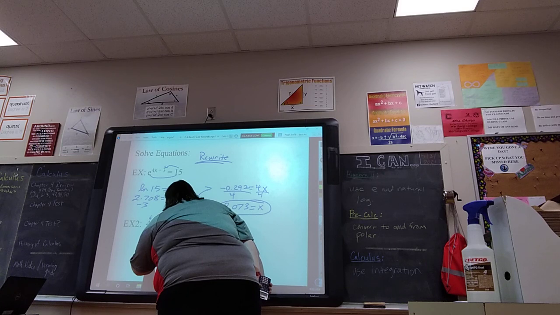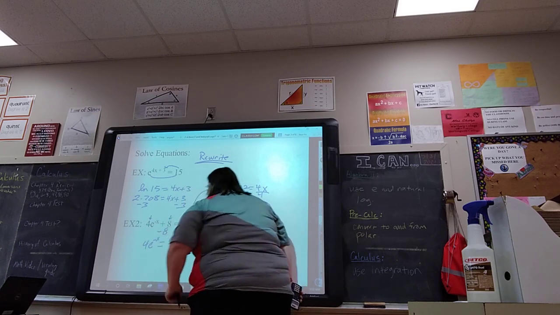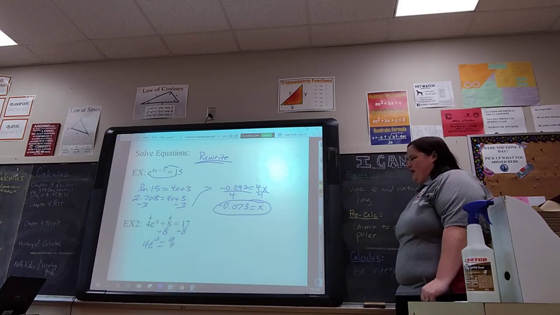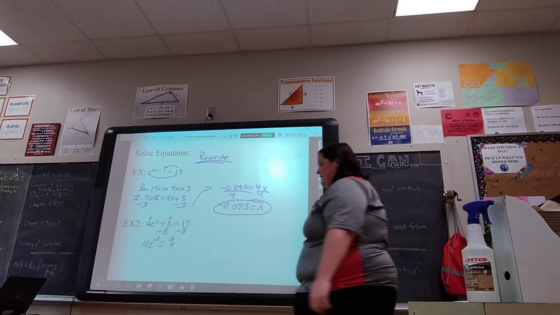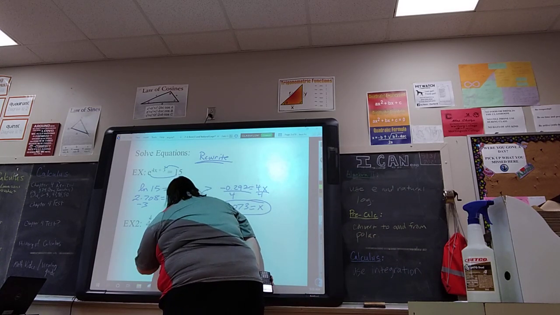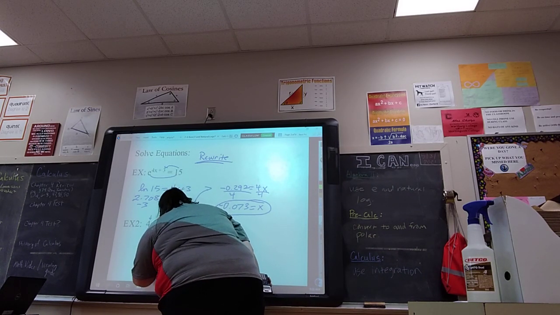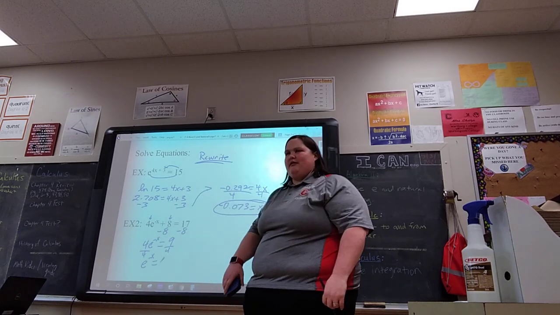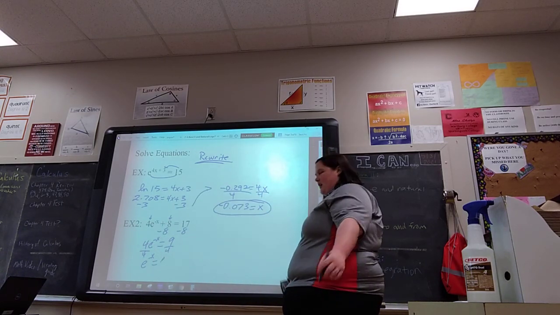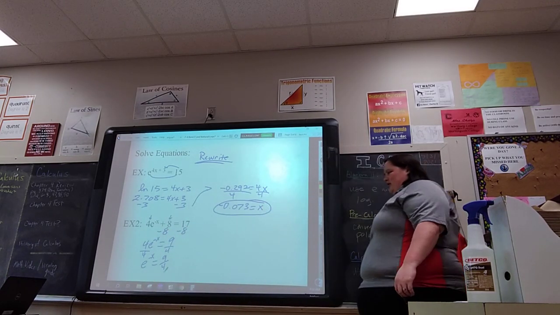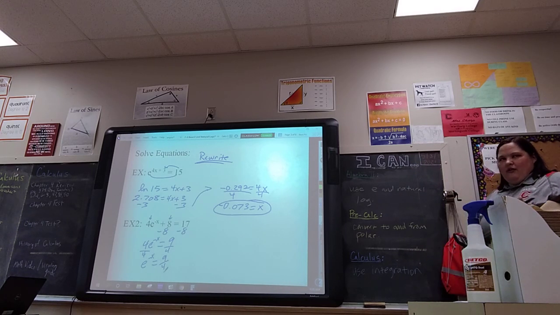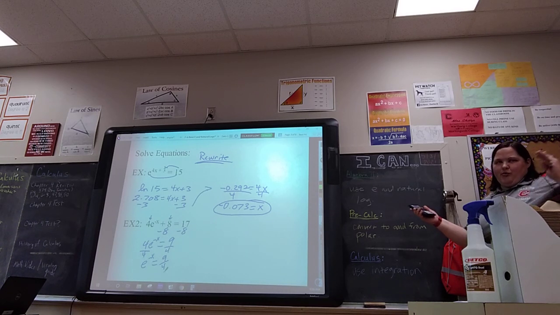We have 4e to the negative x, and that equals 9. So now, how do we get rid of the 4? Divide. Okay. So here's where it's kind of a personal choice. If you want to turn that into a decimal, it's not too bad of a decimal, 9/4, or you leave it as a fraction. I'm going to leave it as a fraction. That's just typically what I do. It doesn't divide evenly, so if you want to divide it out, go for it. Like I said, it's kind of your personal choice. So we got the numbers around e moved.